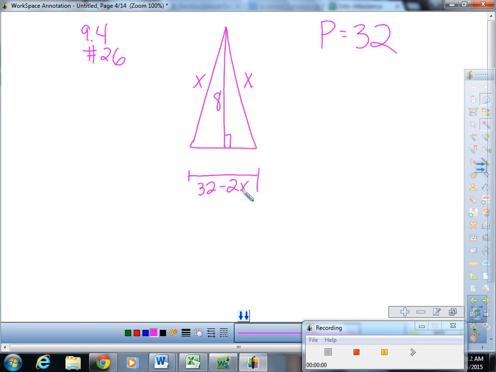Okay? Now, remember that the altitude of an isosceles triangle is also the what? It's also the median, which makes this 16 minus 1x and 16 minus 1x. This is now geometry and algebra combined, and it'll be this way for the rest of the year. And some of you are going to keep up, and some of you are not. If you're not doing your homework right, you're going to find that out really hard on Tuesday. Okay? So now what do we do? Alex?